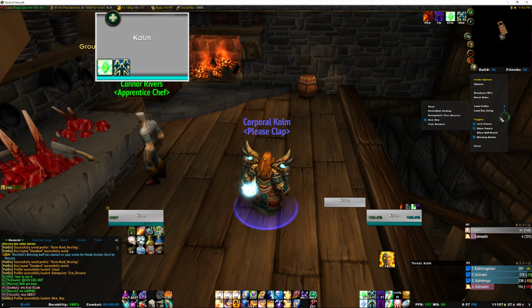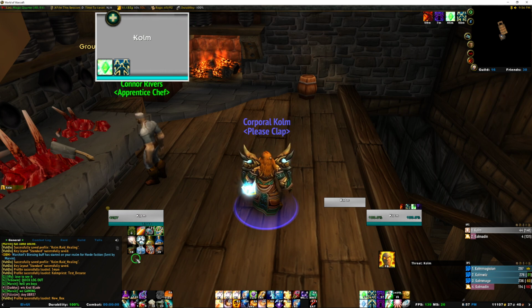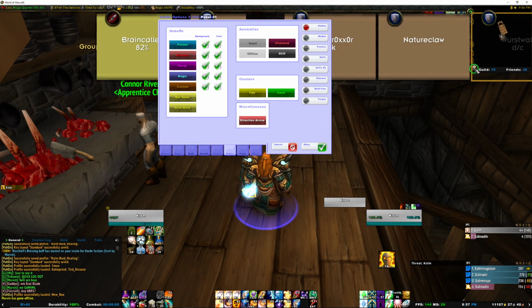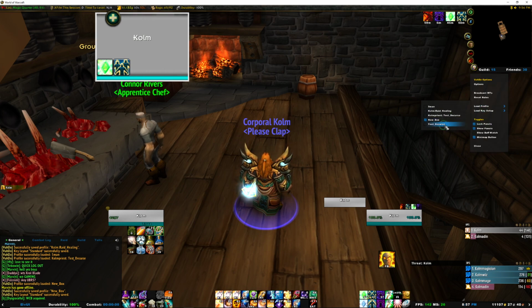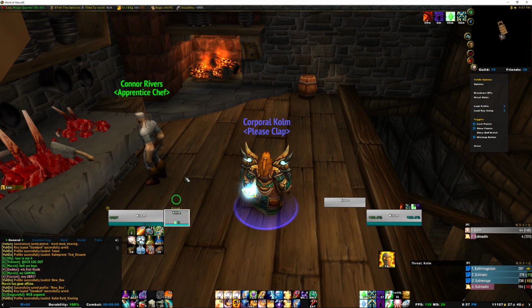I got this gigantic one for when I've got my multi-boxing going, and this window is basically in this tiny little space here, so I make them gigantic so I can see them and click them easier. Yeah, that's what that looks like. And then I got my standard, that's a test decurse, and then my standard raid heal frames.